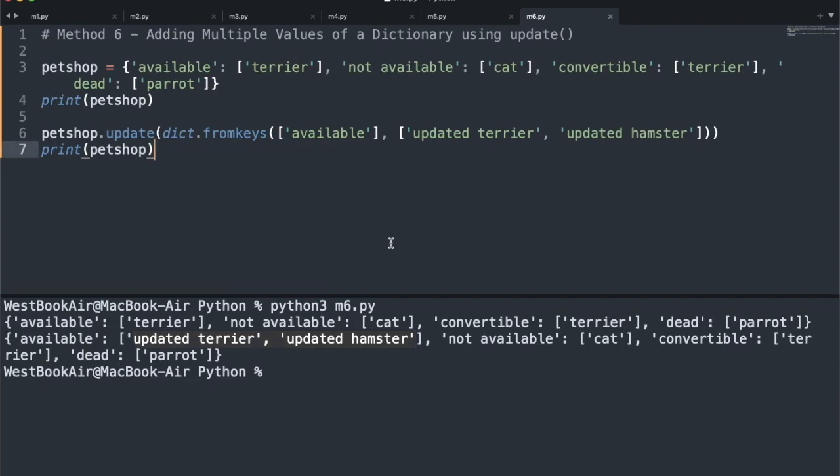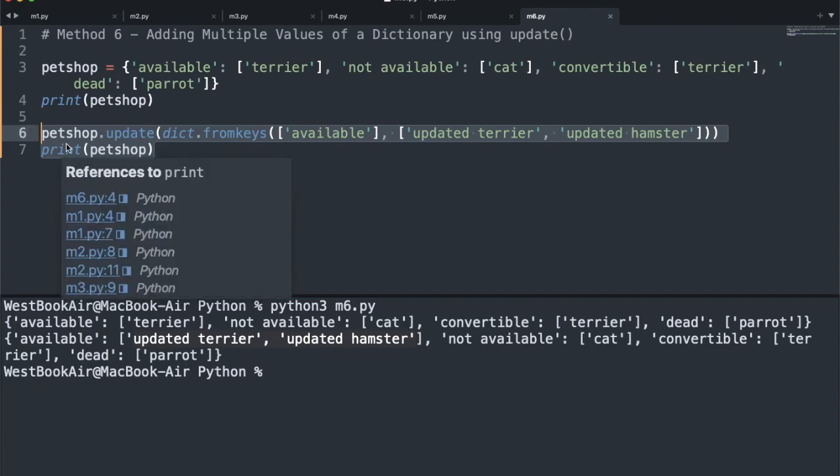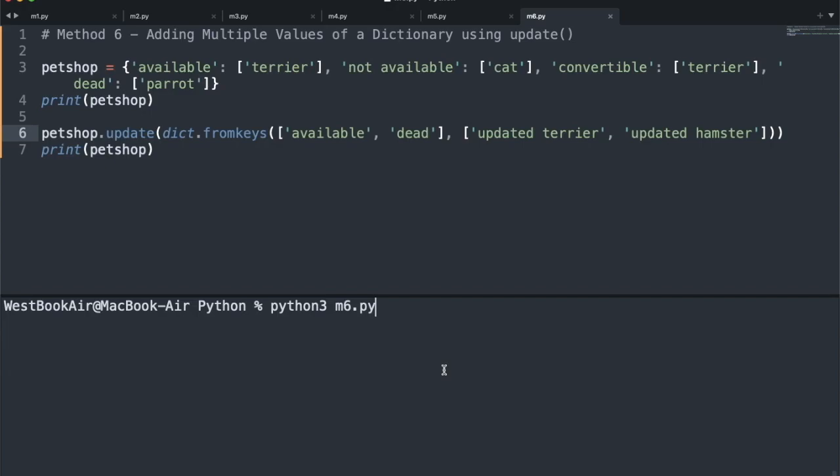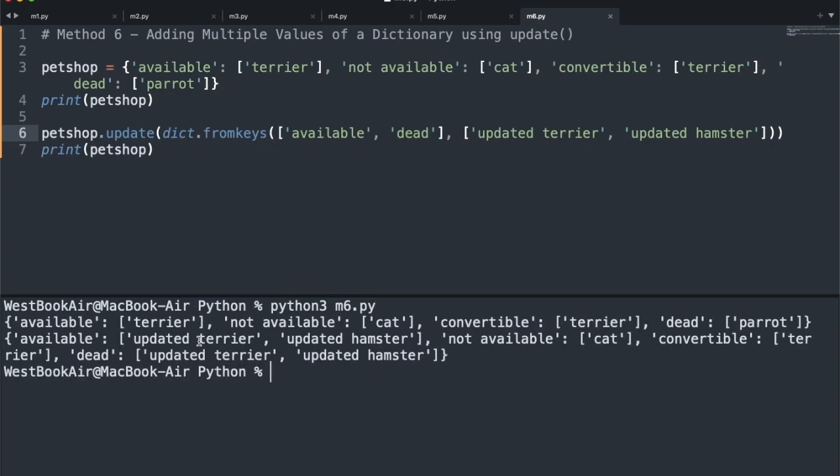A useful function of the update method is that you can update more than one key at a time by comma separating the keys. This will replace any values within the given keys with our new values. So we've added our dead key, and we will update that key also with updated terrier and updated hamster.